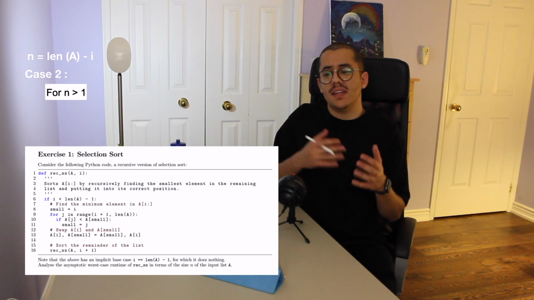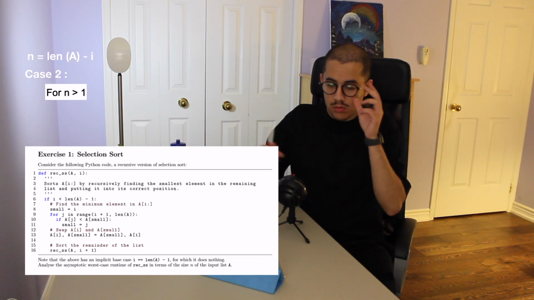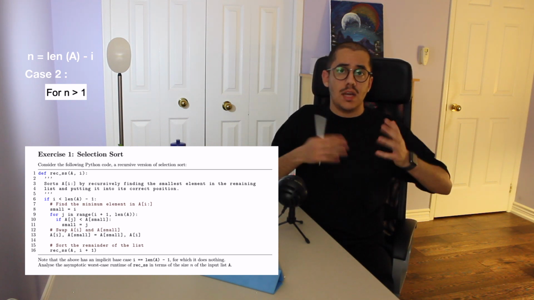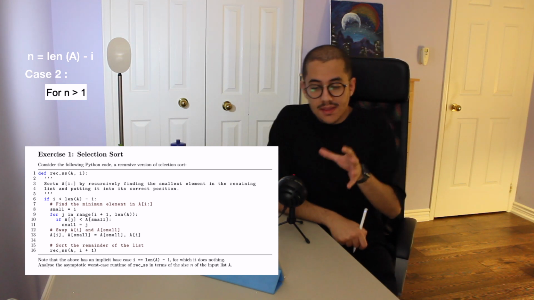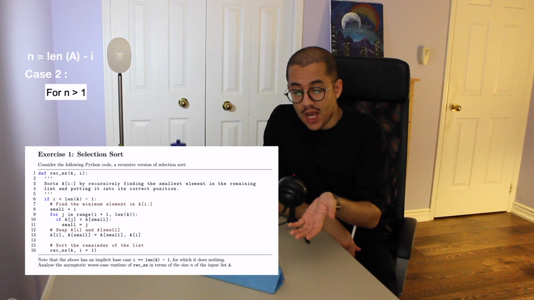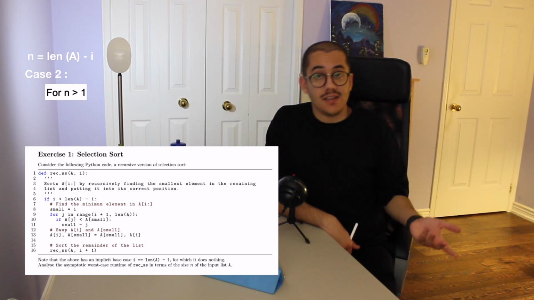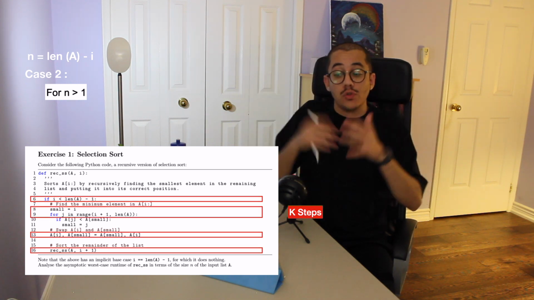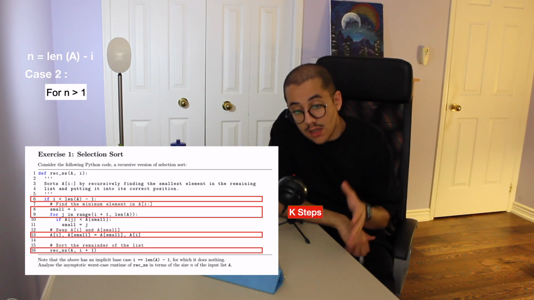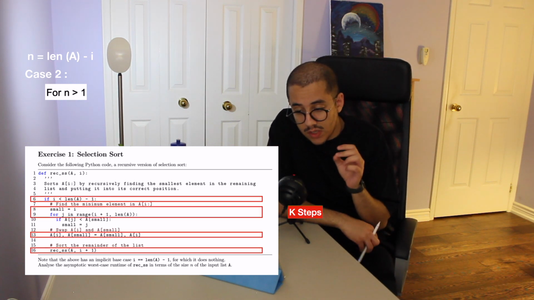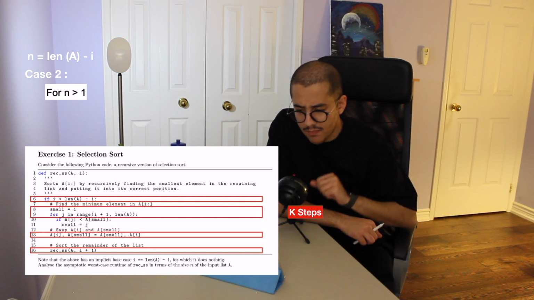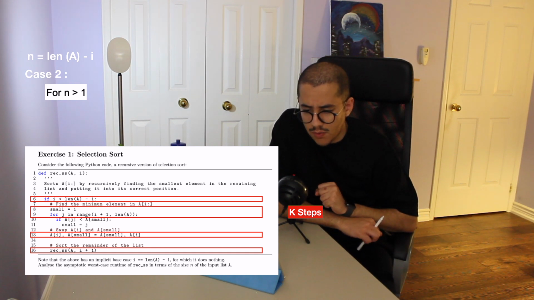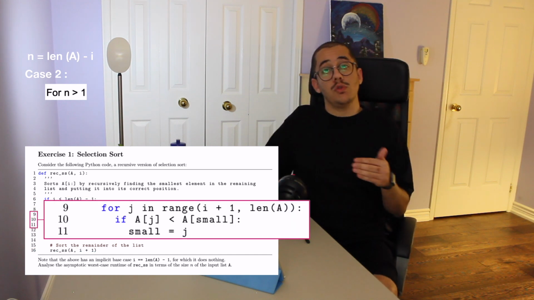Now, what if n is bigger than 1? Similar to the last case, we're going to have to check if the first if condition passes or not. Let's say it's k steps to do that. Then we go into our for loop. The question arises, how many times does the for loop run?